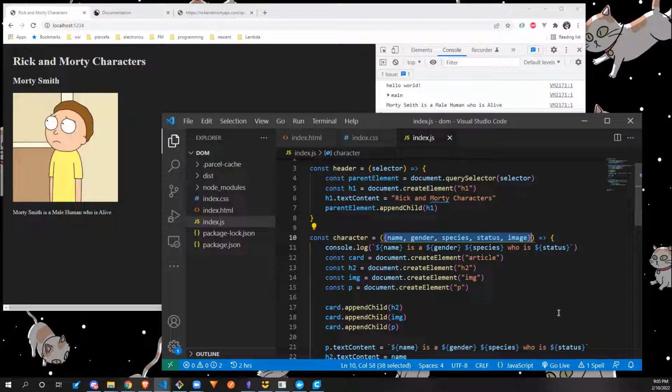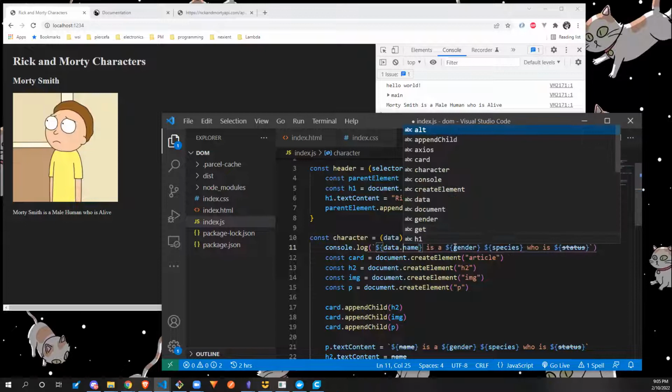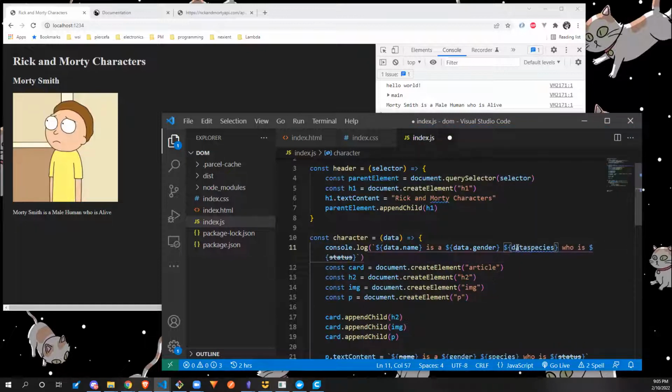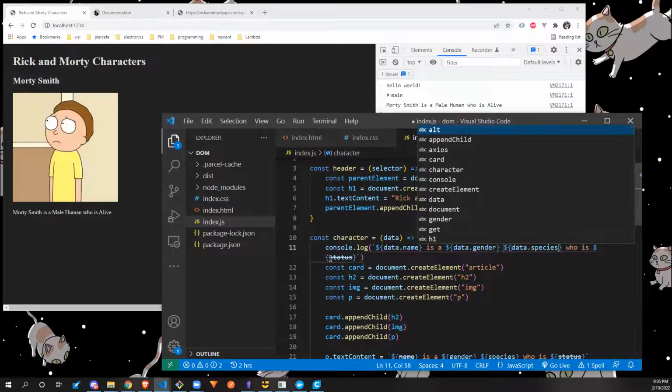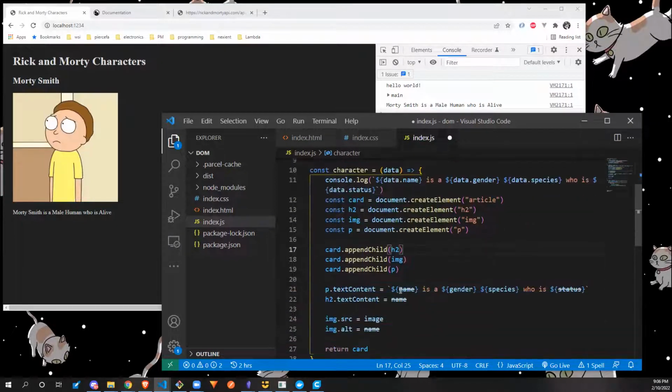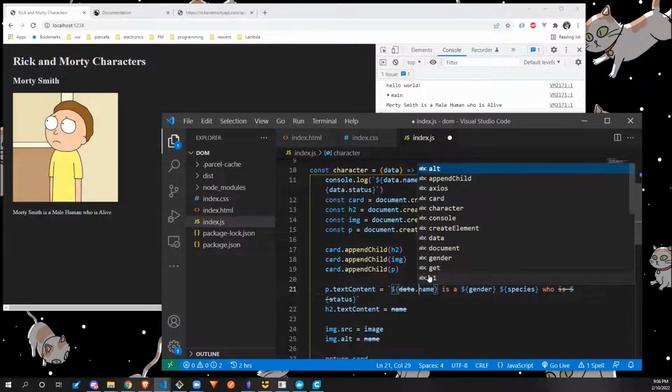That's part of destructuring. So if I just called this, say, data for an example, you would have to do data.name, data.gender, data.species, data.status, and then down here you'd have to do data.